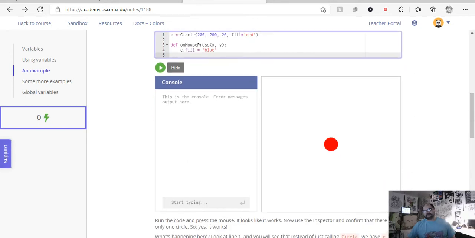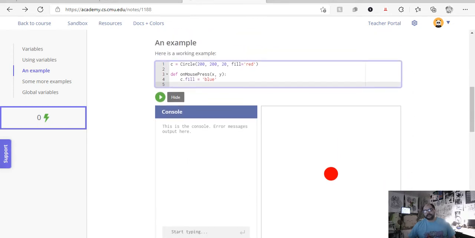But now we're doing this thing where we're setting the circle command equal to C. So basically, we have a variable C that we're putting this circle that we're creating inside.